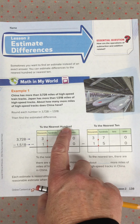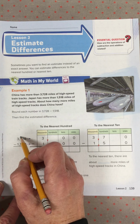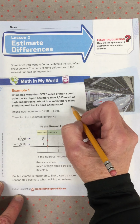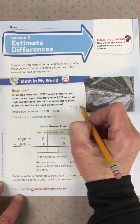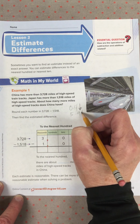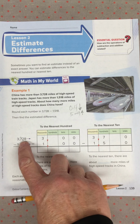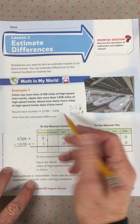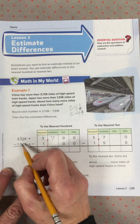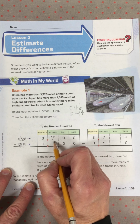This one says round to the nearest hundred. So if I'm rounding to the nearest hundred, I'm going to look at this number right here. That's 7, put the number right next to it. Ooh, and I got to write my tool. Always writing that everywhere I am if they're asking me to estimate. Here's my tool, just as a reminder. Okay, so that 2 makes me stay down. So that's going to be a 7. And I'm going to look at the 5 and the one next to it. Well, that 1 also makes me stay down.